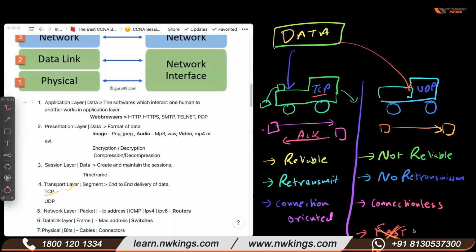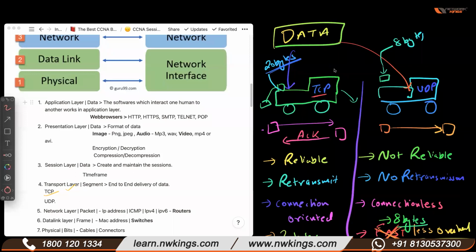Yes, correct. One guy, Sharath, has given a very good answer. It has less overhead. Less overhead means whenever we are sending data, we don't actually send a lot of many things. So it means there will be less size of the packet in comparison to TCP. TCP takes 20 bytes and UDP takes how many bytes? I think 8, right? 8 bytes. Any packet going with UDP is going to take 8 bytes, and in TCP on every packet I'm going to place my address, that is 20 bytes.